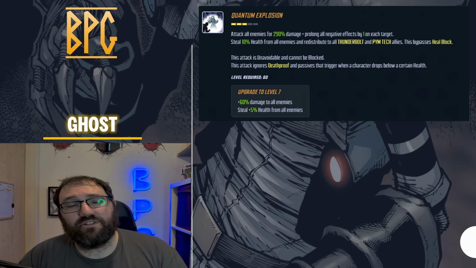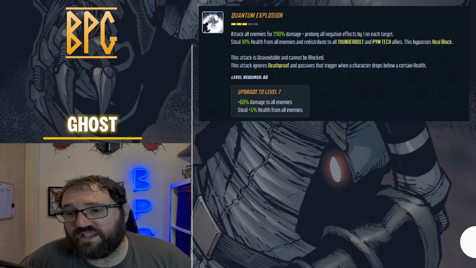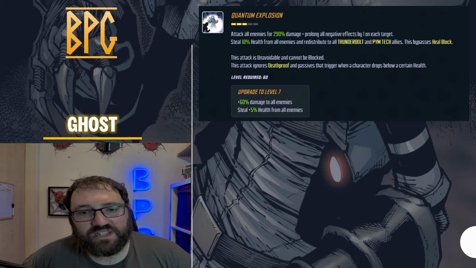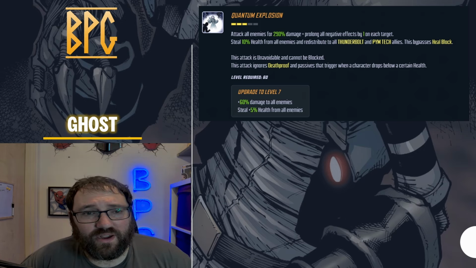So this character is going to be really, really clutch for dealing with endgame Thanos, because it will stop his Rain of Fire passive from going off. The T4 on this is going to add an additional 60% damage to all enemies. That means you're attacking them all for 350% damage and is stealing an additional 5% health from them. So that is 15% health. Again, this is a very, very high value T4.